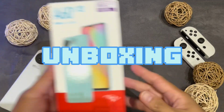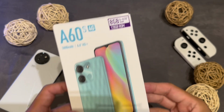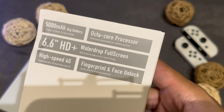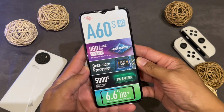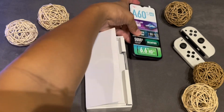Let us do the unboxing. This is the box of the Itel A60S showing the device in green color. Pero sa loob nito, iyong black variant ang mayroon tayo. At the back, it showcases the highlighted specifications of the device. Let us open it up by sliding this sleeve. Here, kita agad natin ang Itel A60S. And first look, ang ganda ng itsura niya, not looking cheap at all.